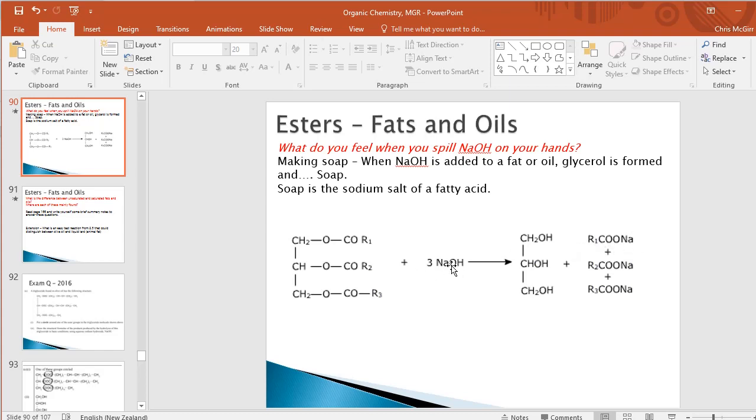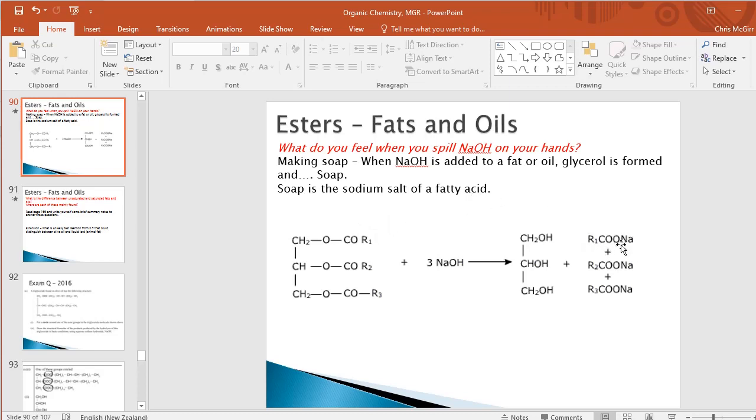So if you were to pour some sodium hydroxide on your finger, it's going to react with the oils in your finger and it's going to form soap. So what is a soap? A soap is a carboxylate, or a sodium carboxylate, a sodium salt. The carboxylic acid part here is a fatty acid. That's what essentially the oils in your body are made up of: fatty acids that are then turned into oils. So we're doing the reverse of that.